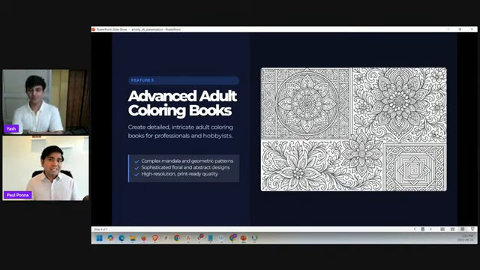And adult coloring books is the hottest trend right now on Amazon Kindle and other places, because you want to basically have people have challenging work. We want to move away from devices, and we want to move into a more traditional way of having fun. And that's a big trend right now. I know for a fact I'm trying to get away from devices as much as possible myself.